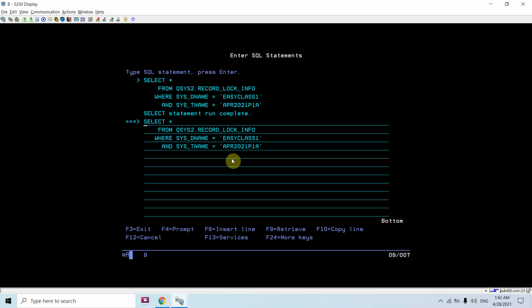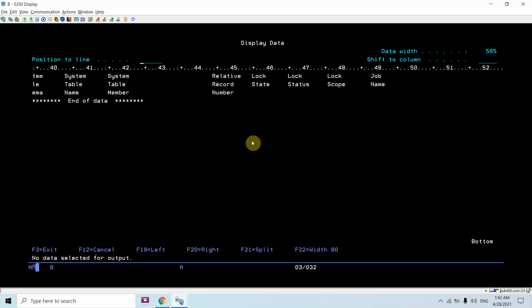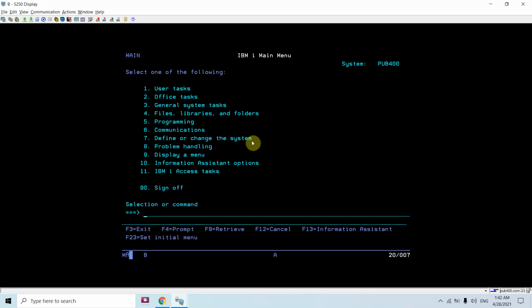So now you have this view through which you can find out whether a record is locked or not. It gives you all that information, that is the lock state, RRN, the lock status as well, lock scope and job name.